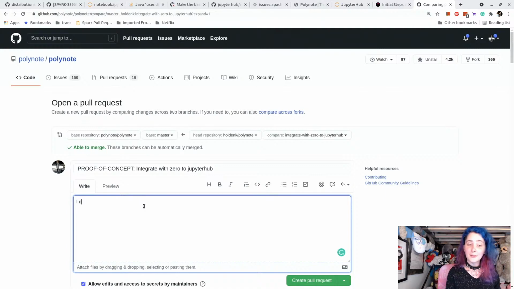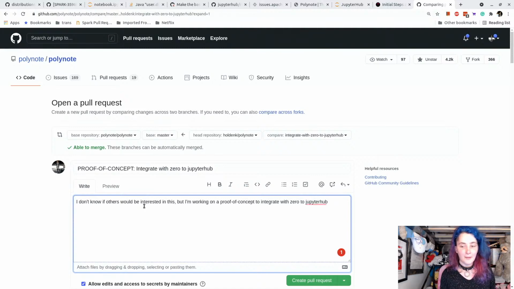I don't know if others would be interested in this, but I'm working on a proof of concept to integrate with Zero to JupyterHub.